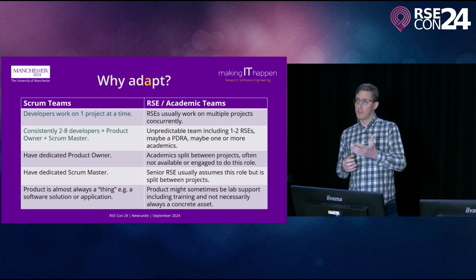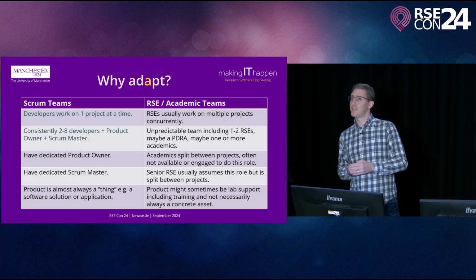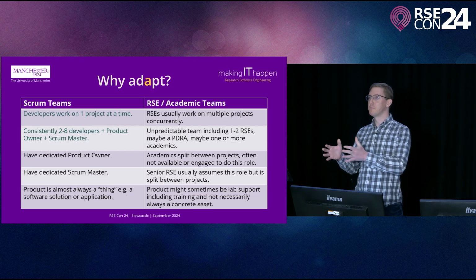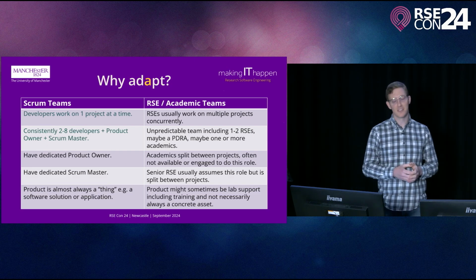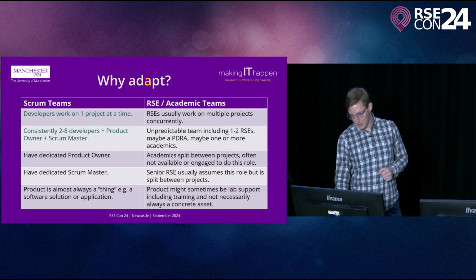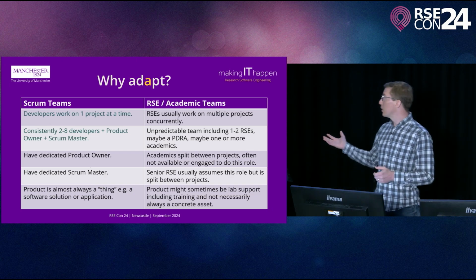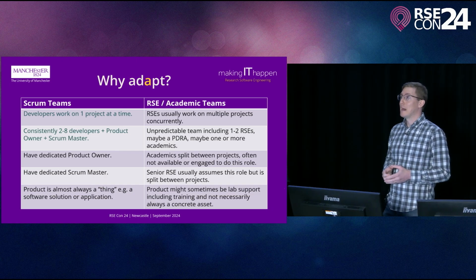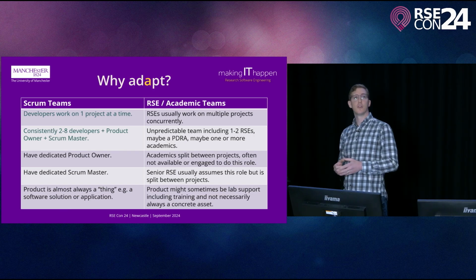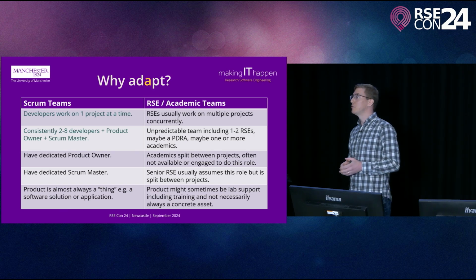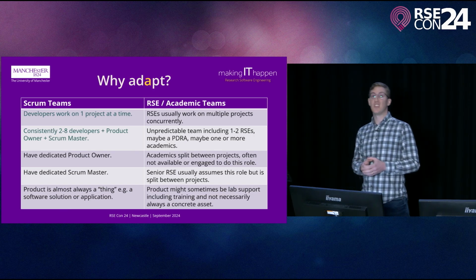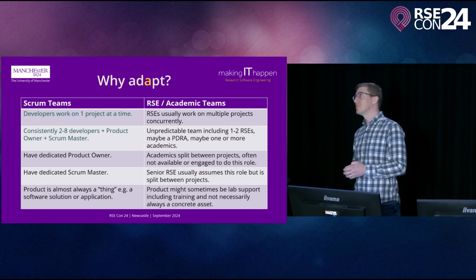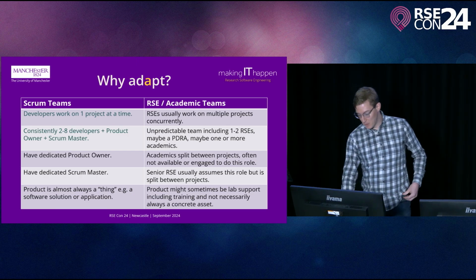So you've got to be flexible to work out how you fulfill that responsibility in your team. We often have our senior RSEs act in kind of a Scrum Master capacity, but again, they're often split across multiple projects and wouldn't be able to police every single one to the same level, so we have to be flexible again. And finally, we don't always build a thing. People can engage RSEs to support a lab. It could be some ad hoc work to help upskill PhD students. It could be training. It could be just dealing with day-to-day issues that they have to get things done. So we're not always building a piece of software, and we have to be aware of that as well.